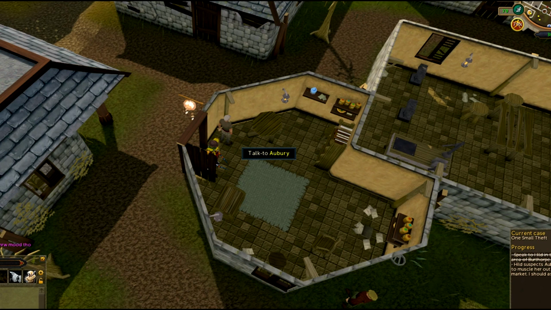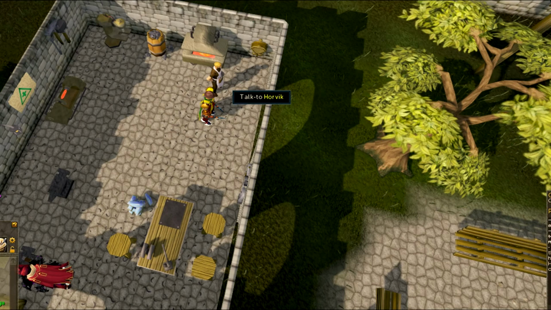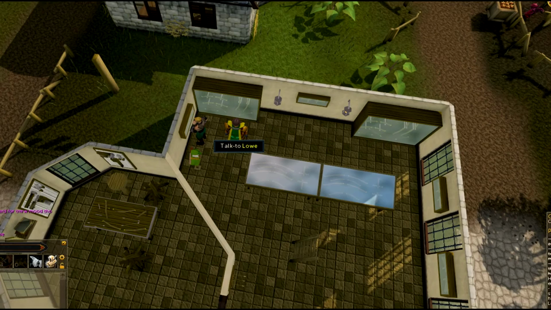So you go to Varrock, the rune shop south of the East Bank, and talk to Aubrey, who was like, oh, I totally didn't steal them. And then he admits that he did, and that Horvik, the plate body shop owner, took them from him. So you go to Horvik, who owns the plate body shop, and talk to him, and he says that Lowe stole it from him. Lowe, of course, being the archery shop owner, who is literally just directly south of Horvik's shop.